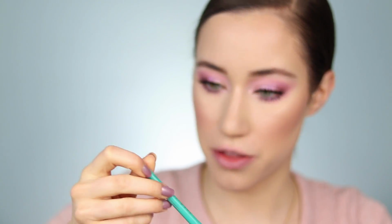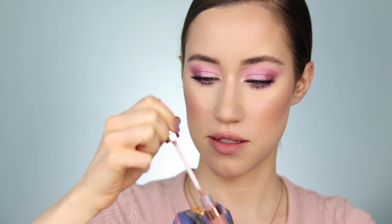Sorry, guys. Okay, I think I'll use maybe Thrive Cosmetics lip liner in the shade Jessie. This is usually a good one for light pink nude lips. Yeah, I definitely feel like this is a bit better for the look I'm going for. Okay, let's try that underneath that same gloss. I don't want too much gloss over this, so I'm just gonna pat a bit on and then tap it in with my finger. Okay, there we go. I feel like that's a bit better for the effect that I was going for.